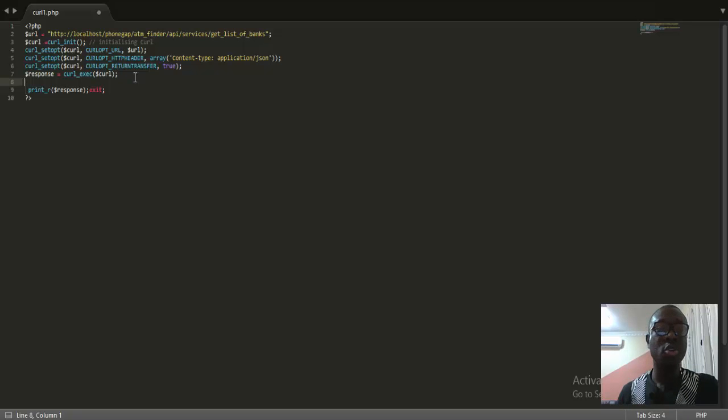HTTP code 201 means that your request was created, and you will get a successful code of 201 if you are doing a POST request, that's if you are posting to a web service. That's when you get the HTTP code 201, which means that your request has been successfully created. And HTTP code 202 means that your request has been accepted but has not yet been created.